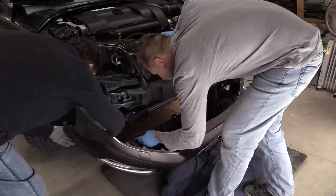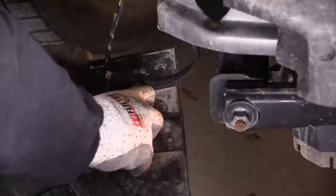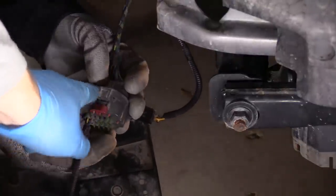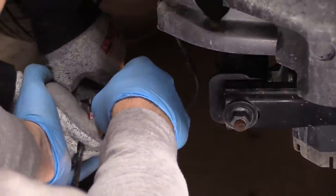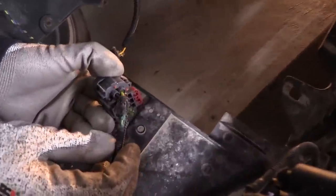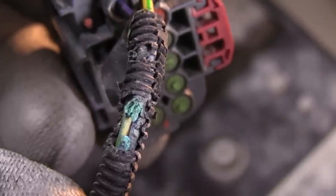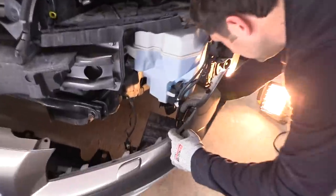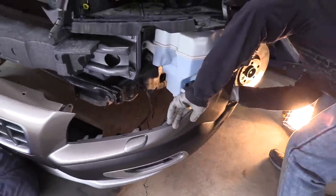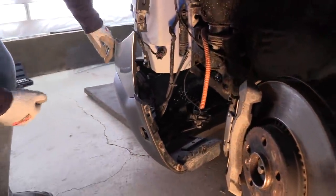We need to disconnect that extensive connector. First, detach it from the actual bumper by pulling upwards — there's a little plastic clip. Then to disconnect it, there's a red tab that you slide off, which reveals another tab that you push to disconnect the connector. Now we can take a look: the connector itself is clean, but a close-up of the wiring shows the wire is completely gone — corroded completely. There is no connection whatsoever. We suspect mice did this damage. On the driver's side we also disconnected the hoses from the washer fluid reservoir — just pull from the actual reservoir, nothing difficult.